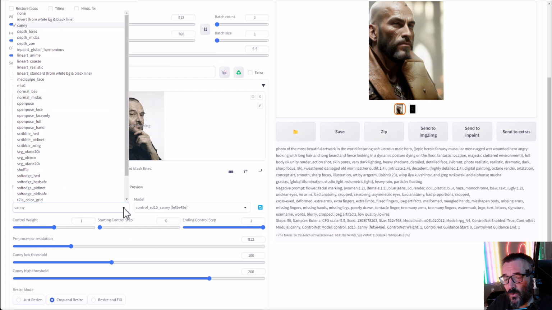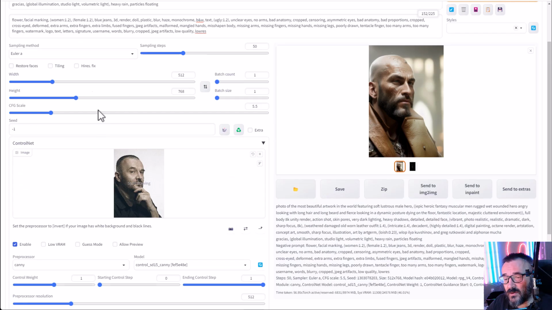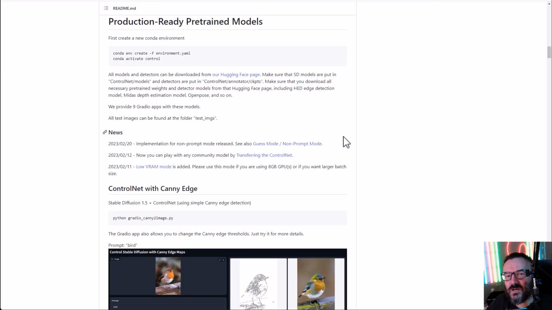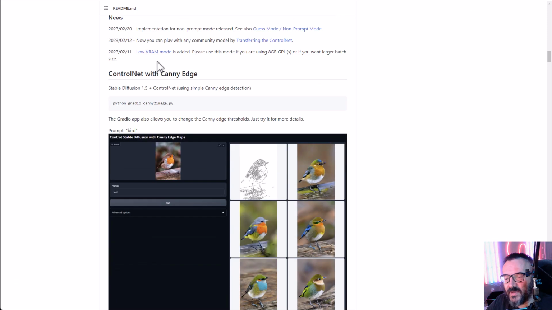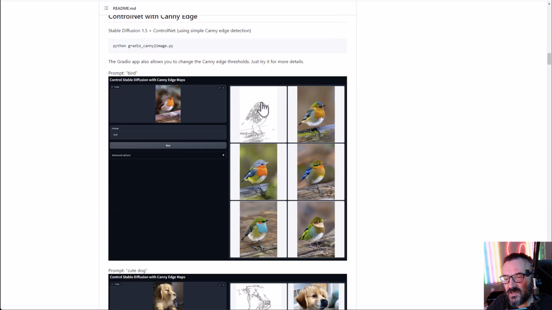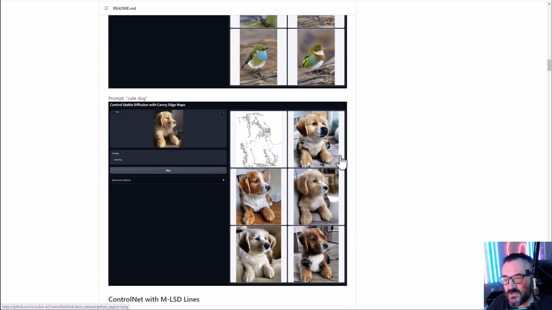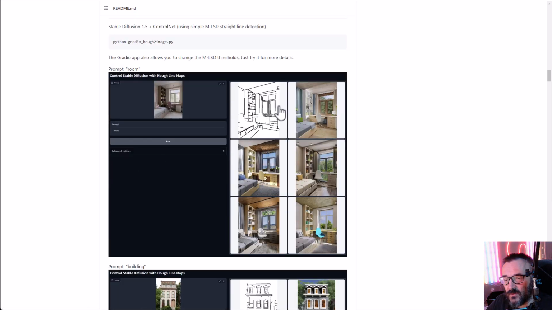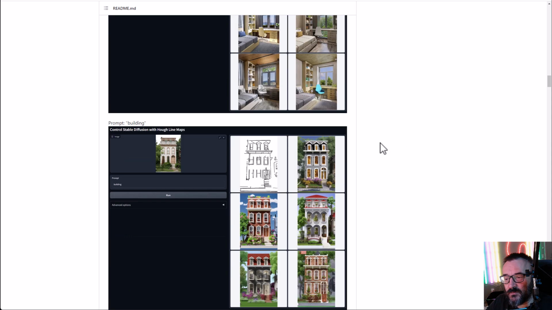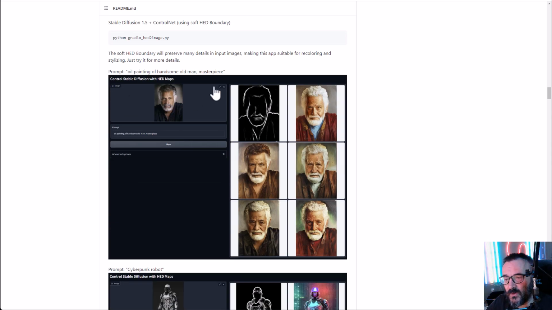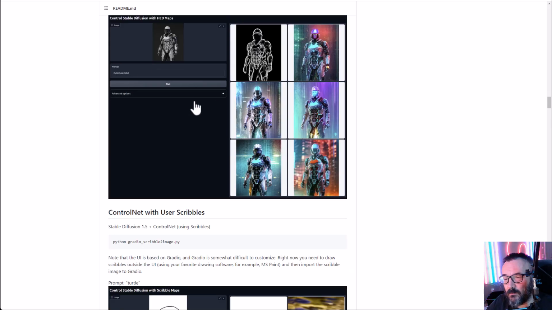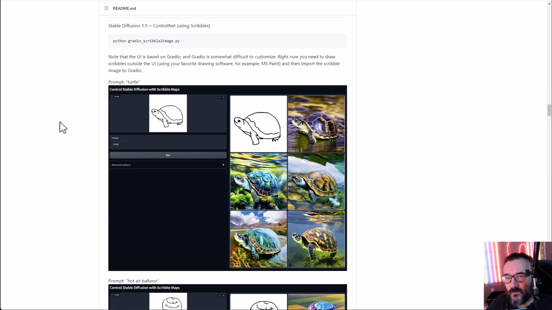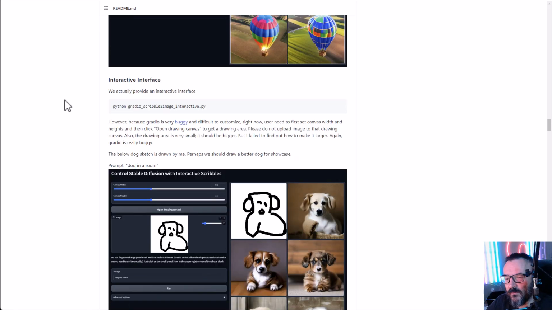They also have all these different types. You have Canny, you have OpenPose and other elements. To understand how those preprocessors and others work, I will link to this page where you can go over and see what Canny does. So for example, when you put an image in the preview, it just outlines. You also have MLSD line, which is best for architectural. You have a heat map, scribble map.